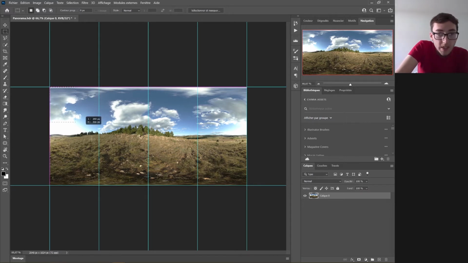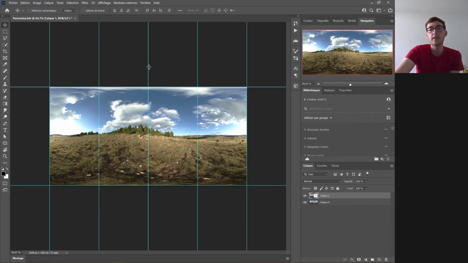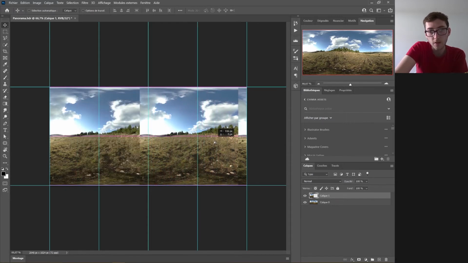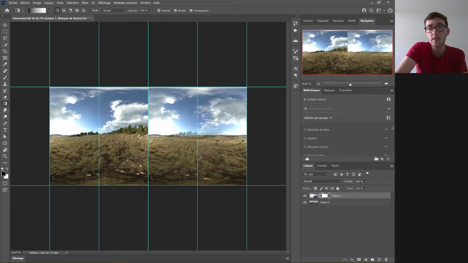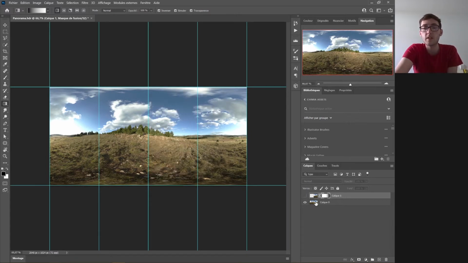Now what we're going to do, we're going to take the left side over here. We're going to right click, layer by copy, go to the move tool. So we've basically cut out one half of it and made a copy. And we're going to move that half onto the other half. Okay, once you've got this over here, you're going to make a mask. This little button down here makes a layer mask. Then you get your gradient tool, and you're just going to use the gradient tool to make a nice smooth mask, masking out this side. So now we've got the original sun that was over here, and we've got half of a sun again in the middle. Now all you've got to do is do the same with the other side.